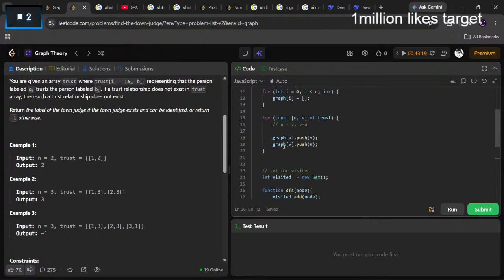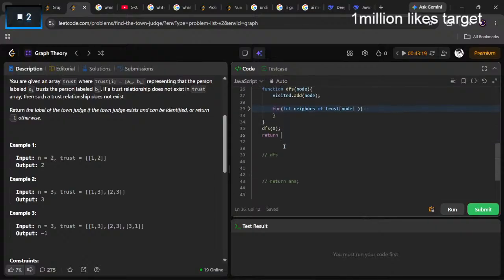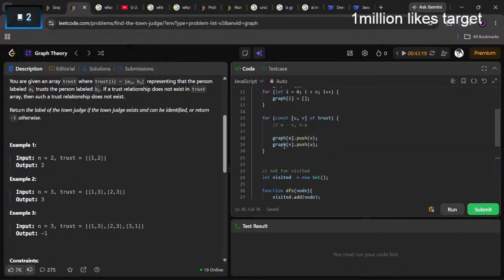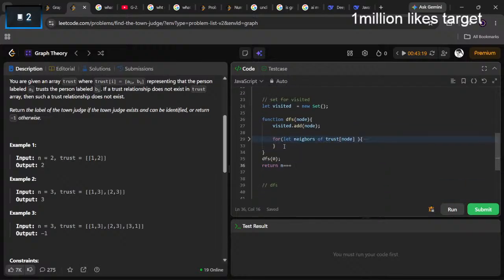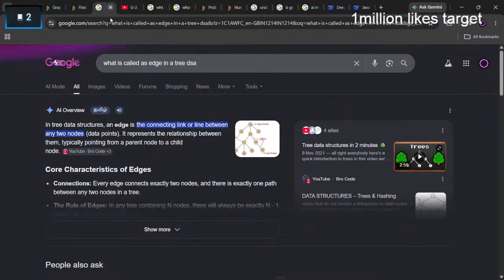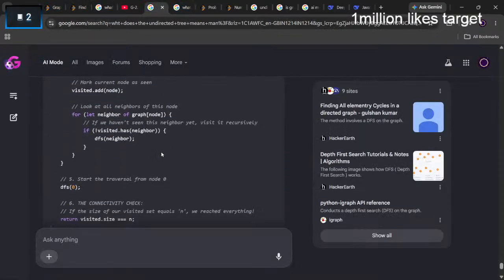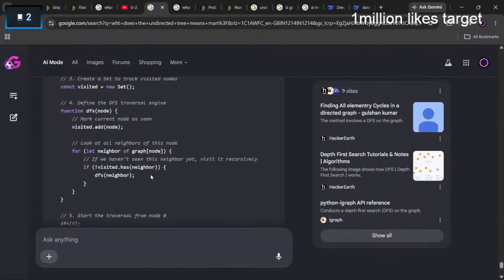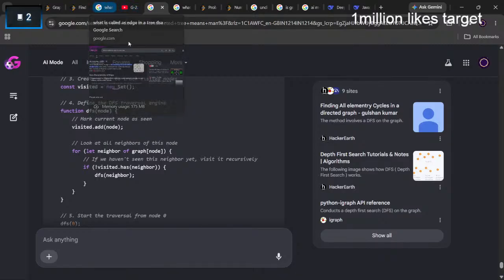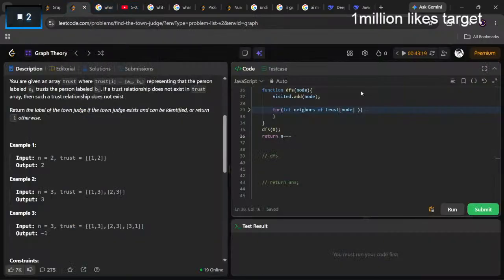If my graph size, if my n equals to my, what was the condition for that thing? Visited size is equal to n. If my visited dot size equals to n, true.